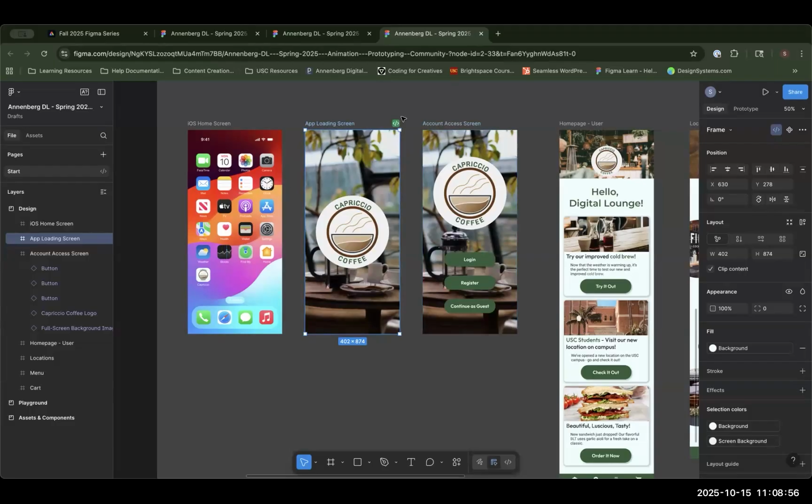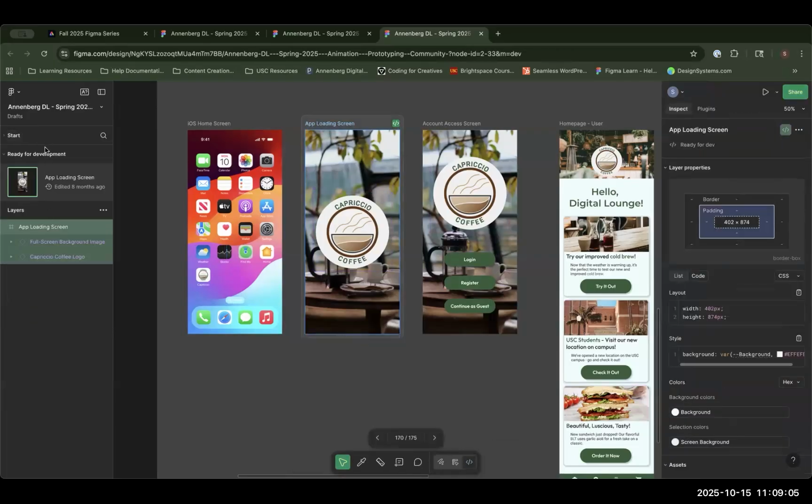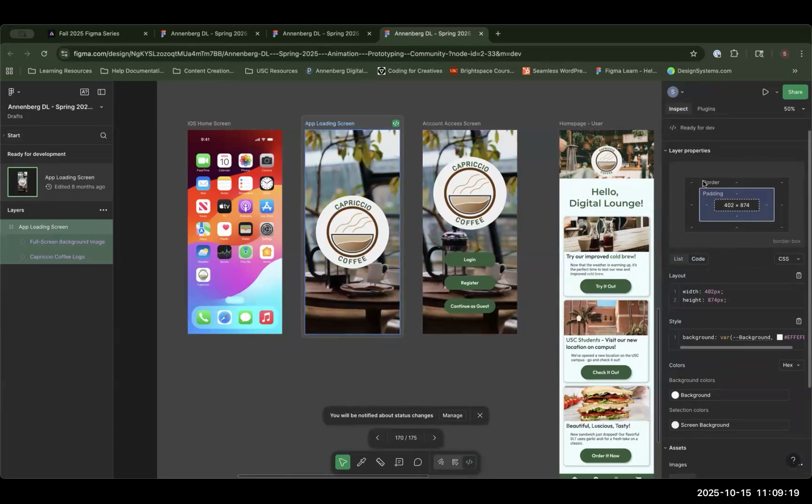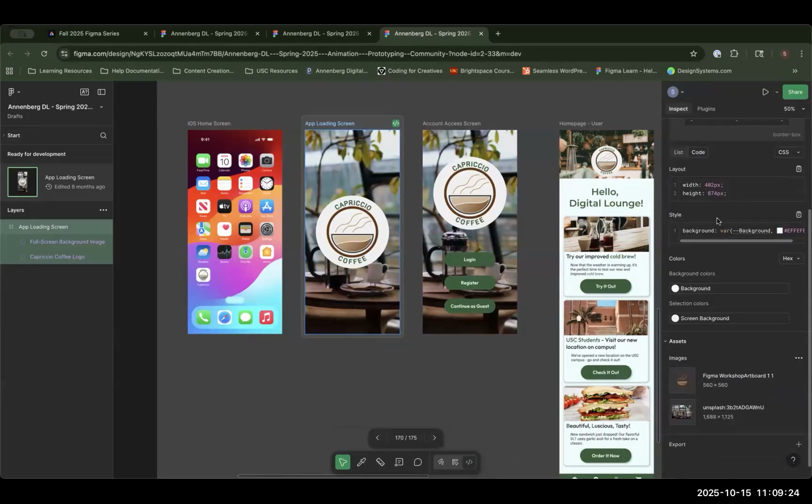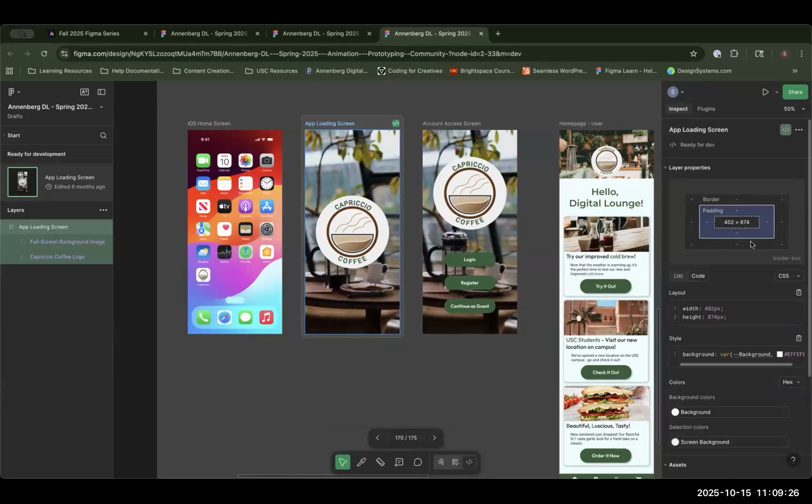And then the developer, or maybe if you're your own developer, would switch into dev mode down here, and it'll give you a list of all of the things that are ready for development over here on the left. Now, what's really cool with the dev mode is that when you have something selected over here on the right, you'll notice that it gives you a bunch of different code pieces to help you with actually coding in your elements into a design.